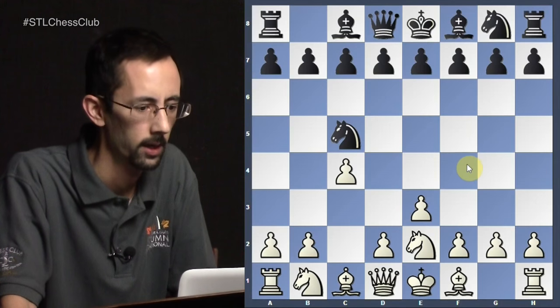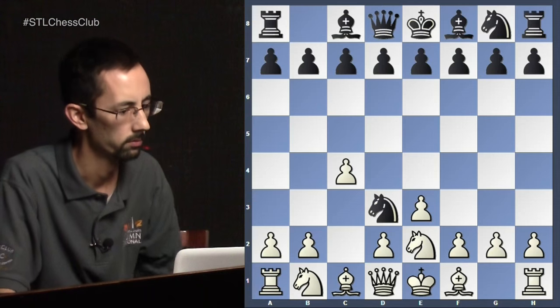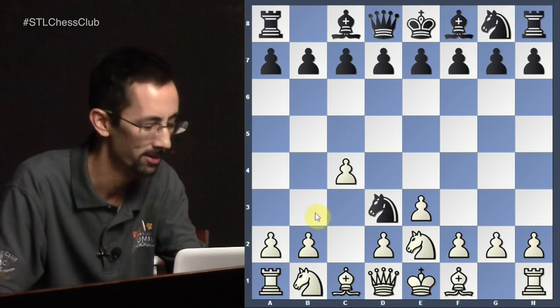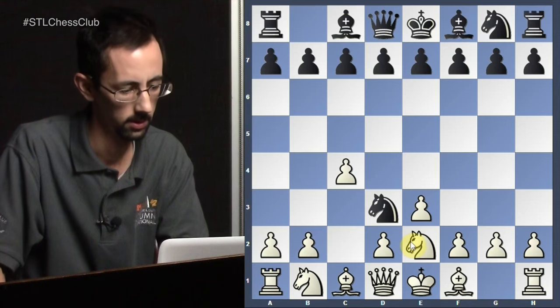Okay, so super simple. You do know what smothered mate is now. Smothered mate is just a mate delivered by the knight in which the king has no flight squares. As we can see, he's got no flight squares here. He's out of luck.